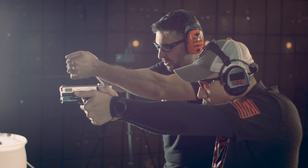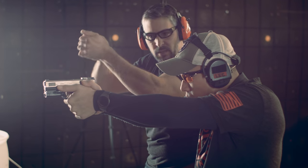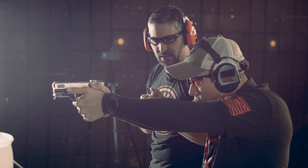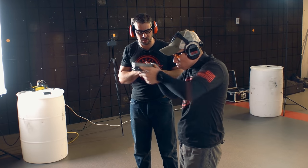Where are the sights? Grip is good. Start to take the slack out. And the shot's going to break when he likes it. Very nice. I'm going to have Sane holster up for a minute.